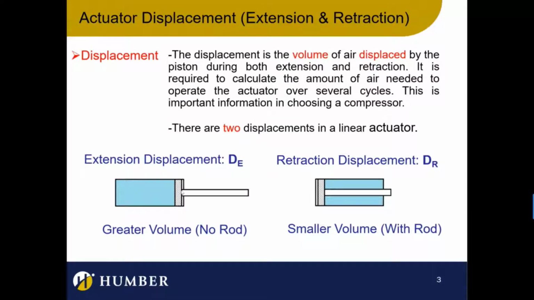So essentially, the air that we put in there is like we're displacing, or more specifically, you can think about it like this. If this cylinder were to extend, if someone pulled it, then it's displacing the air that's back in here, this little tiny section here. When this extends, it is going to displace a bunch of area or volume that's in here. Either way, however you want to look at it, the term is to displace air. So we're going to say this is a capital D with a lowercase capital E as a subscript.